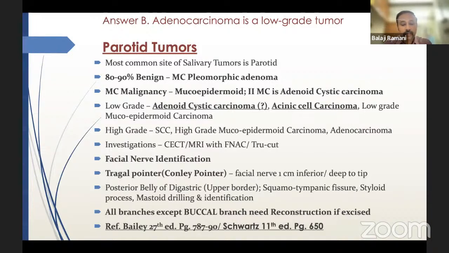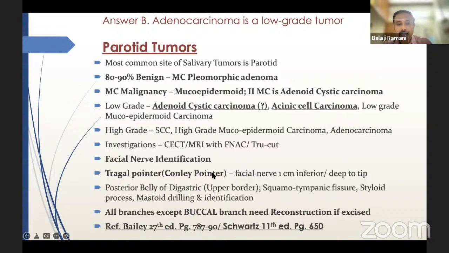So when you have a nerve encased by tumor, when you see the term "encased by tumor," then you will have to do a radical resection. If that term is used, you will have to go for radical resection. In adenoid cystic carcinoma, even though you may have PNI, you will go for only adjuvant radiation. You don't need to resect the nerve. There is no need for nerve resection as far as adenoid cystic carcinoma is concerned.